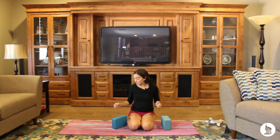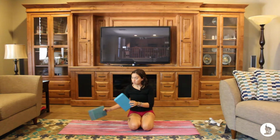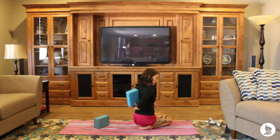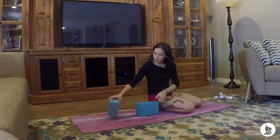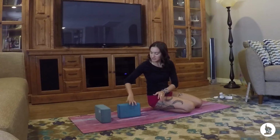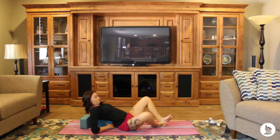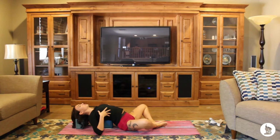Another way I open the shoulders using blocks is to make a little T that I'm going to lie back on. So taking a more narrow block, you can place it up against the spine when you lie back, in between the shoulder blades. And the other block will be here to support my head. So just aligning things how it fits best for you. I like to come and do a little reclined cobbler at the end of a practice and just lie here, letting my chest really open, letting the shoulder blades fall out to the side. Just another way to open up here.